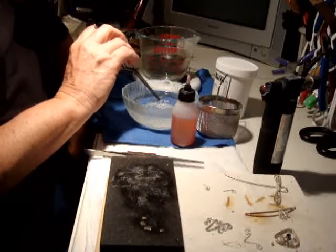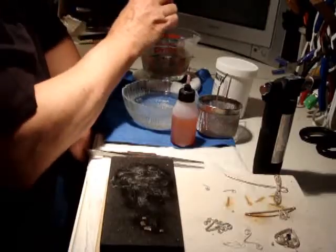Now I'm checking my joints, giving it a final rinse, and getting ready to go into the tumbler.